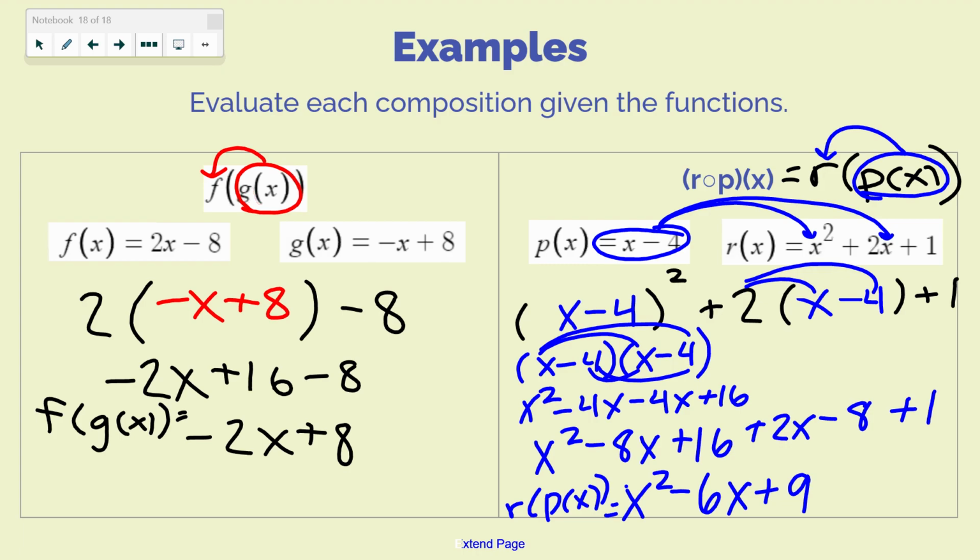Good. And think about this question, everybody. We had to show compositions. We had to do a lot of good algebra skills. We had to square a binomial. We had to multiply it through with that FOIL idea. We had to distribute. We had to combine like terms. You know what that sounds like to me? That sounds like such a good type of question you might see on your test next week, right? Thinking about all those different skills that this assesses. So take the hint as you will. What other questions do you guys have here?